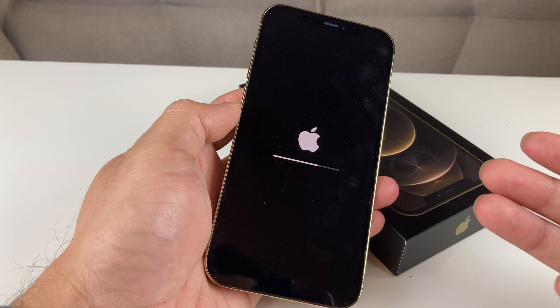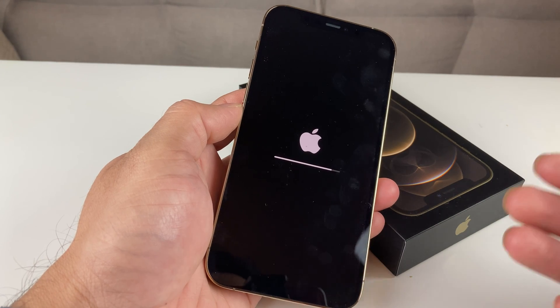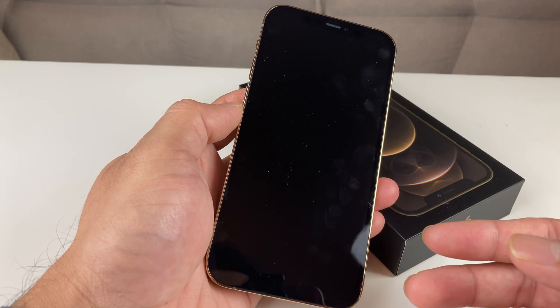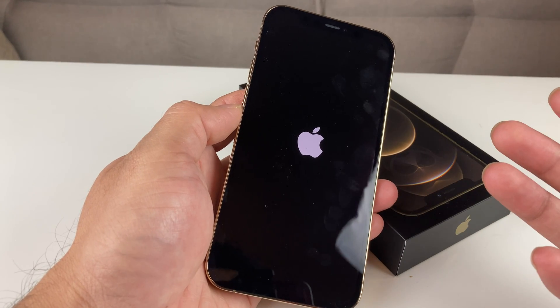Another way to do this is by connecting through iTunes. When doing a backup, it can help you go through the setup as well. To back up to a new phone, all you would do is plug it in. If it's setting up a recovery, you can plug it in and recover all of the data you have backed up on your phone.